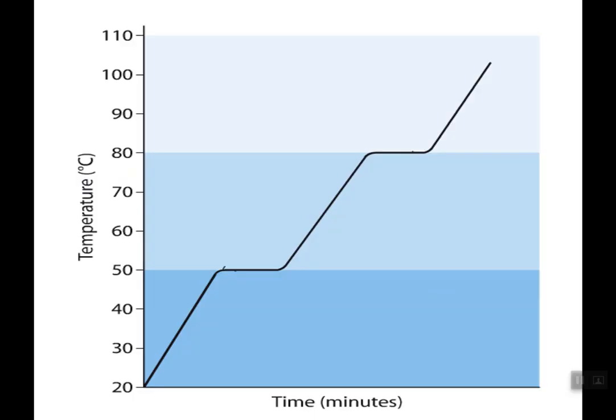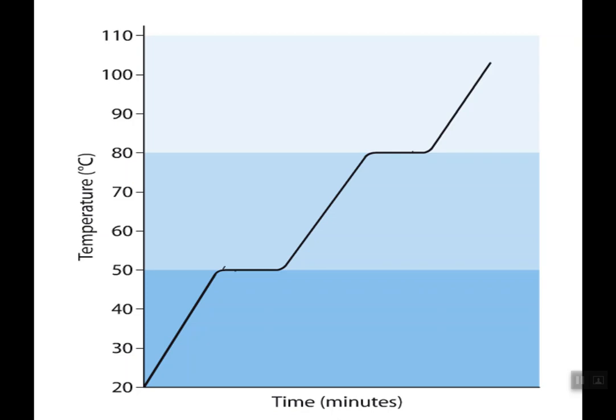So let's look at this to start with. Imagine I have a substance and I start heating it, so I transfer heat energy to it. What happens to that substance over time? Well, if we measure the temperature as time goes on, we can see that to start off with, the temperature is increasing from 20 to 50. Then the temperature stays constant at 50. Then it goes up from 50 to 80. Then it stays constant. And then it goes up again from 80 to, on this graph, just past 100.